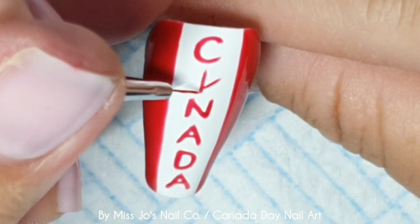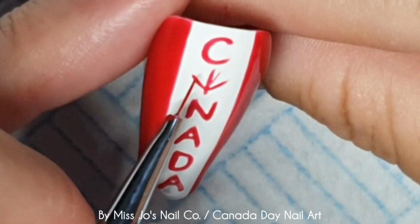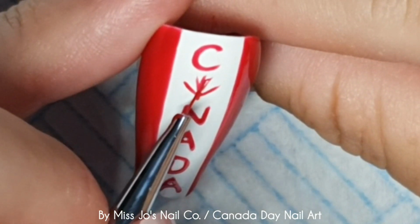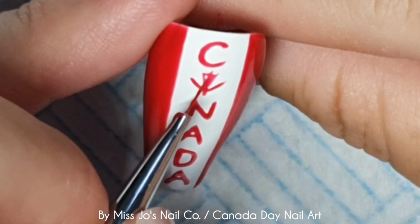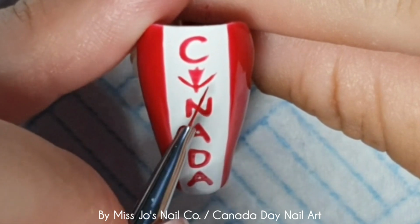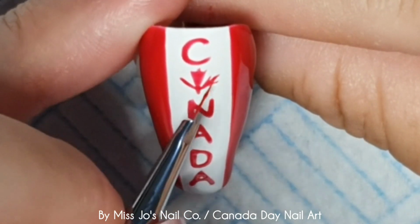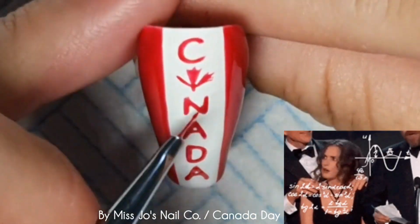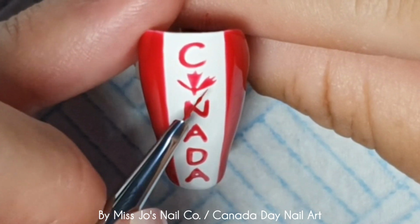I'm going to start with a straight line and then do a diagonal coming off evenly, at the same angle on each side, and then add some very small little wings for those lines as well. Then I'm joining up in a little sort of curve. I've spent a lot of time looking at that maple leaf over the last few days, so I know exactly how to draw one, but the execution is quite tricky, because that comes down in a straight line, but at a slight angle, but it still meets another line that's at an angle going in the other way, but it somehow joins up. It makes perfect sense, but I just found it really difficult to do.